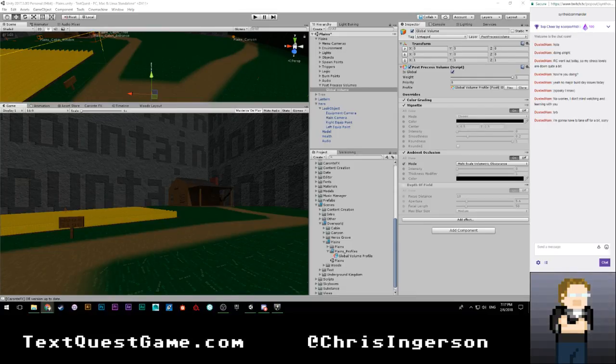Hold on. Unity post-process stack noise. Jeez. Oh, is that dithering? Is that what that is? Whoa! Oh my goodness. Are you serious?